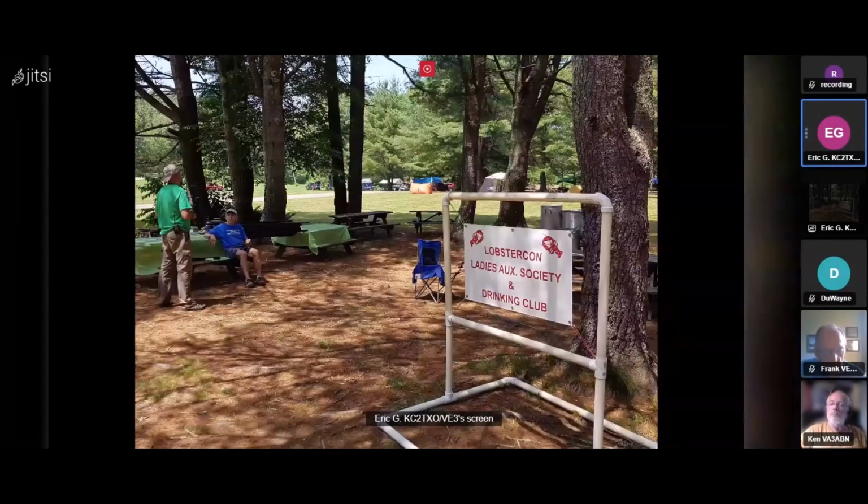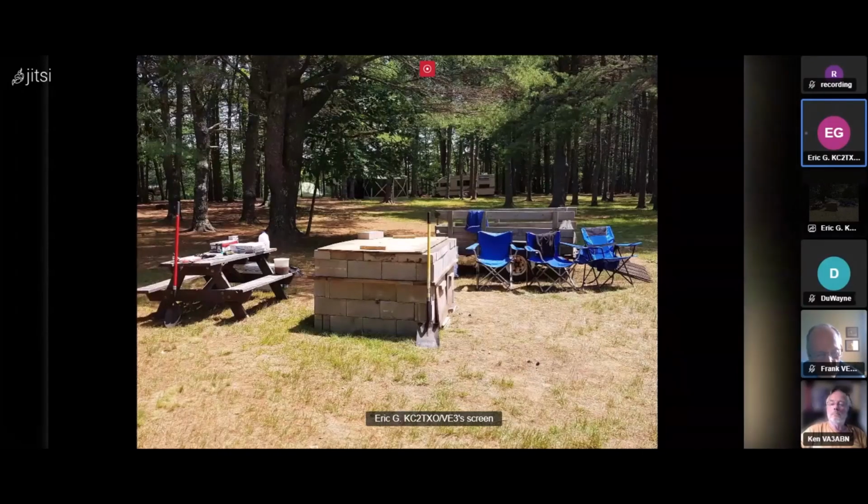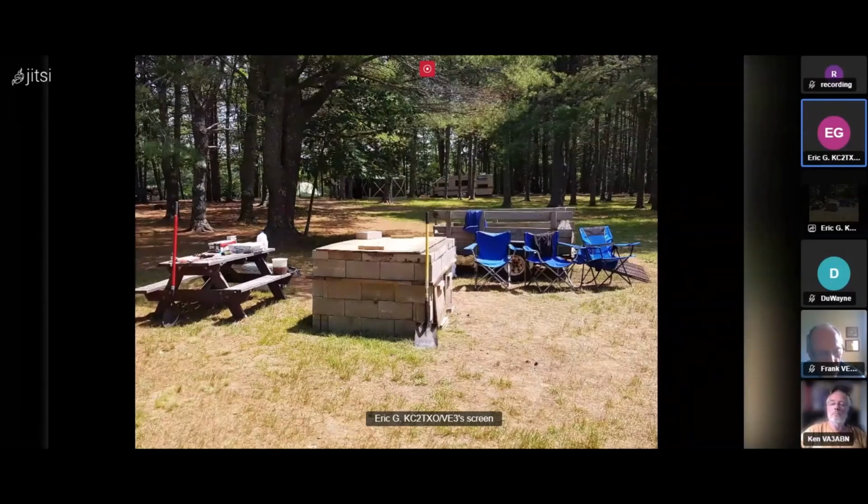So there I am with handy talkie on hip. Actually used it a fair amount. There were one or two others that were using it regularly, just for whatever idle chatter throughout the event. It didn't really become necessary per se, but saved a few footsteps here and there. That's the pig roaster. While it was roasting on Friday throughout the day, it was 16 hours, I think, that poor little piggy was in there.